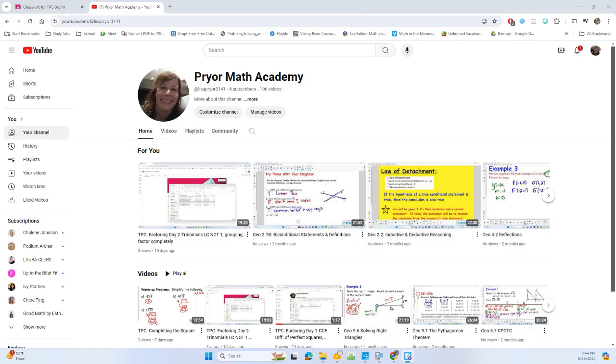And then perpendicular slopes are opposite in sign. So you need one positive, one negative, and reciprocals. So 2/3, 3/2. You're going to be able to flip the fraction. So both of those have to be working in order to be perpendicular. That's the last thing, this isn't new, but this is the last thing we're going to go over in terms of slopes. Determine whether lines are parallel or perpendicular. It's all about the slopes.